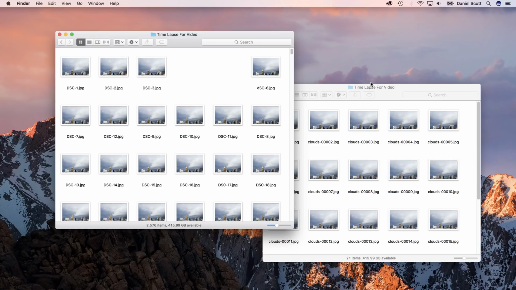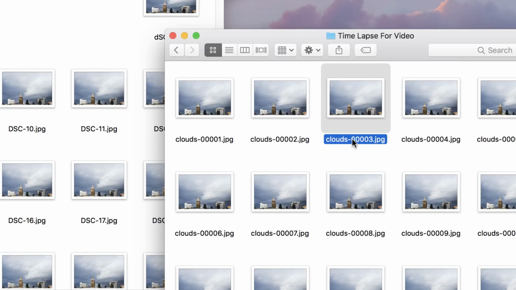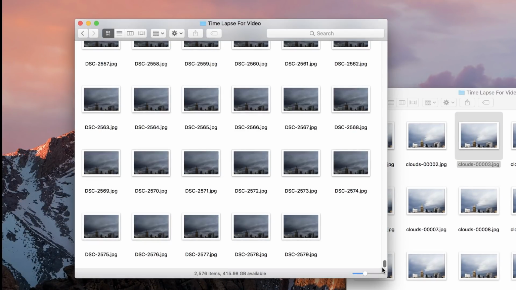We'll also have to ensure that the files have the same number of digits. This finished example here will work. You can see it's number 1, but it has a total of 5 digits, and same with 2 and 3. Whereas my original here goes from 1 digit all the way through to eventually 4 at the end. So we'll have to go and change that.